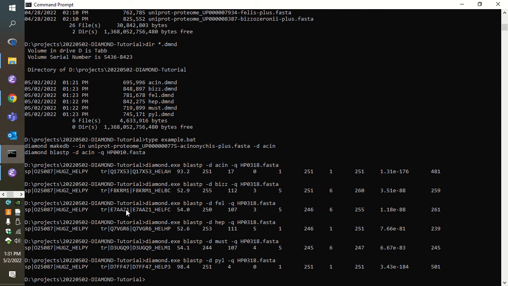It is also possible that one of these species had a gene duplication, and so I might have more than one answer come back saying there are multiple significant hits in this FASTA database for this query sequence. Well, I think we can see that some of these sequences are extremely similar.